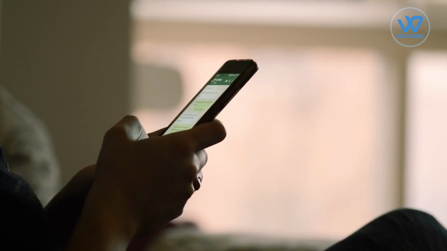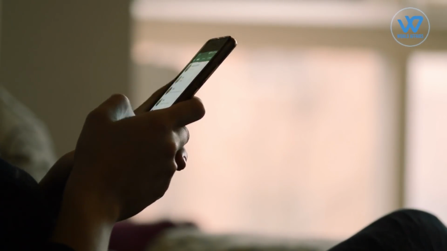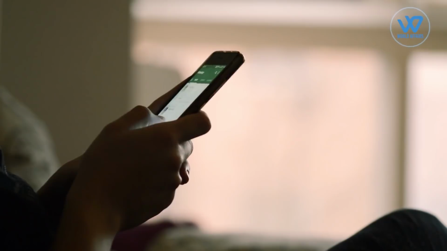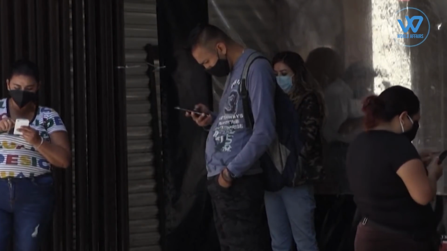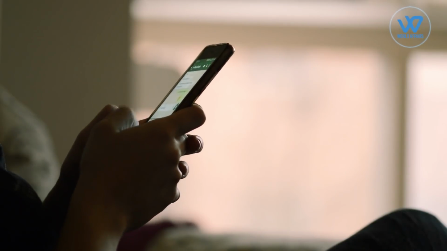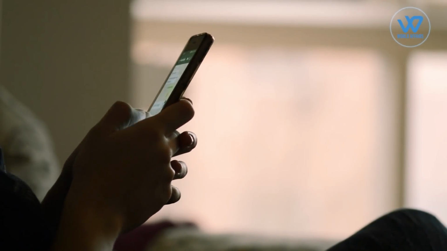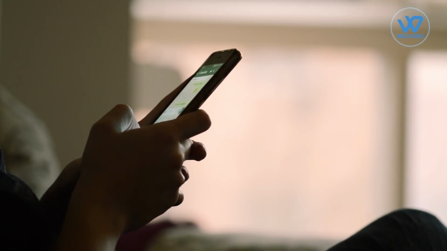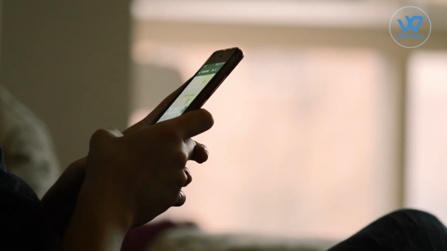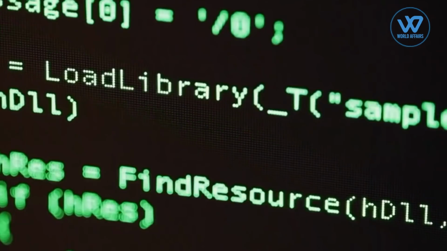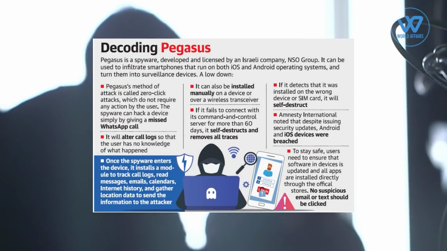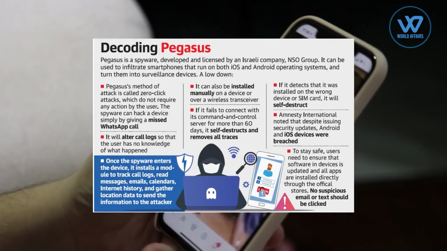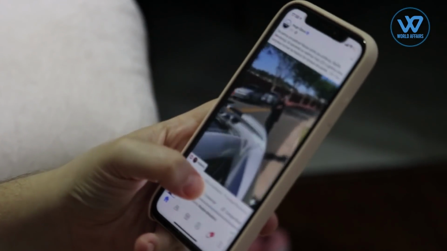How does Pegasus spyware enter a smartphone? During the early days of Pegasus spyware, victims were sent random URLs over SMS or WhatsApp. When the victim clicks on that link, his phone is infected with the Pegasus spyware. However, now, the technique of disseminating the Pegasus virus has altered. They are now working on zero-click attack technology, which means that the victim's device would be harmed, even if he hasn't clicked on any malicious website or app.